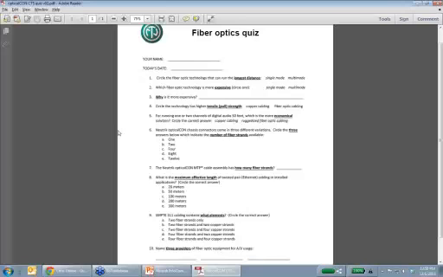Yes, it's a great question. If your customer only needs multimode, then by all means sell them the less expensive solution, in my opinion. But at the same time, if your customer needs single mode, he or she needs it because the distance limitation is farther than multimode can handle. So that part should be an easy sell, which is, look, you can't put in multimode because you've got to travel farther than multimode can travel. You have no option. You have to choose single mode. But I don't see a need to oversell a customer. I don't see a need to move a customer onto single mode if multimode will take care of it.